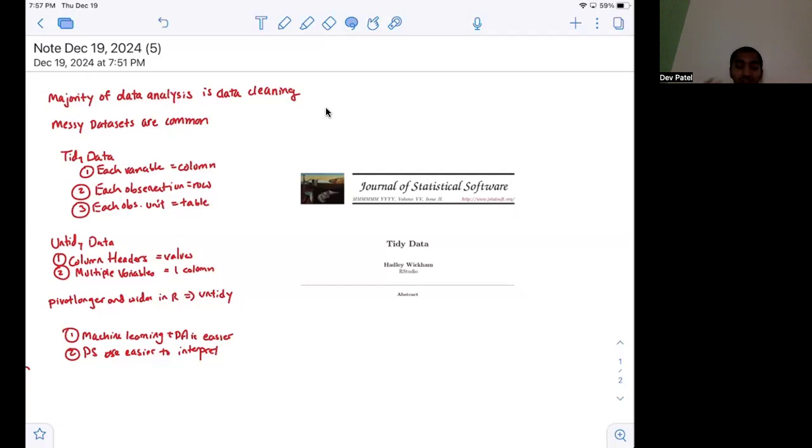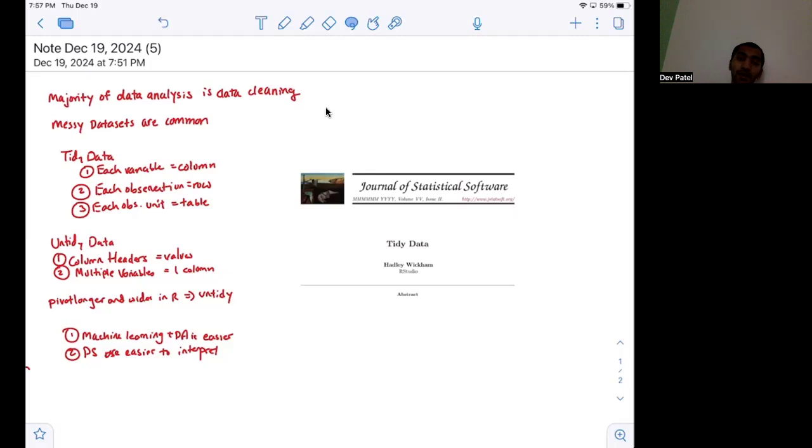And in fact, a large portion of the data, making sure that it's in a user-friendly format, making sure that all of the columns, all of the rows contain very little null values, all of the column headings are properly formatted, all of the data points in the data set are properly used and formatted correctly. And a lot of this initial process takes time, effort, and energy that's time and energy away from actually doing the analysis and doing machine learning. And so we know that majority of data analysis is data cleaning. We know that messy data sets are incredibly common.